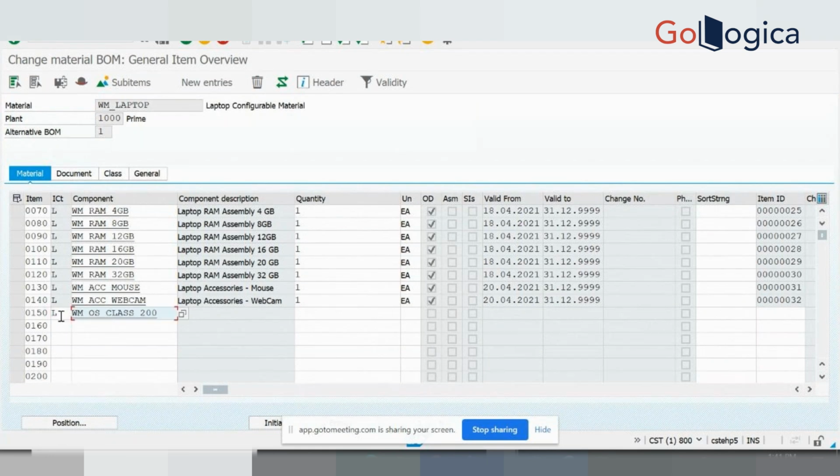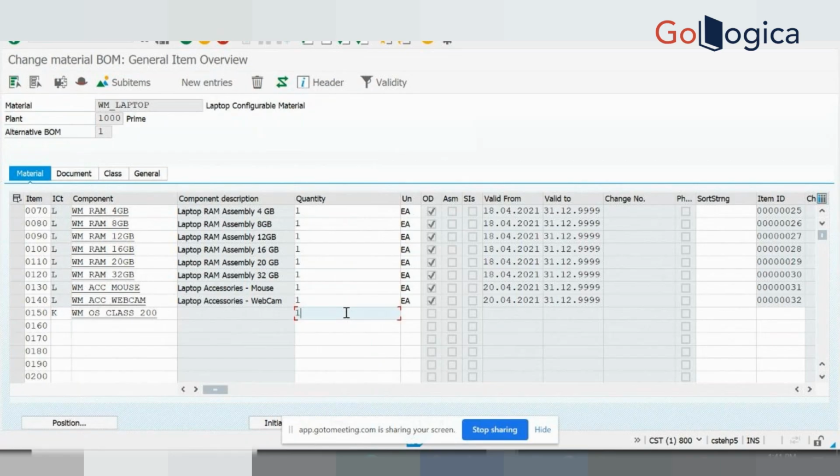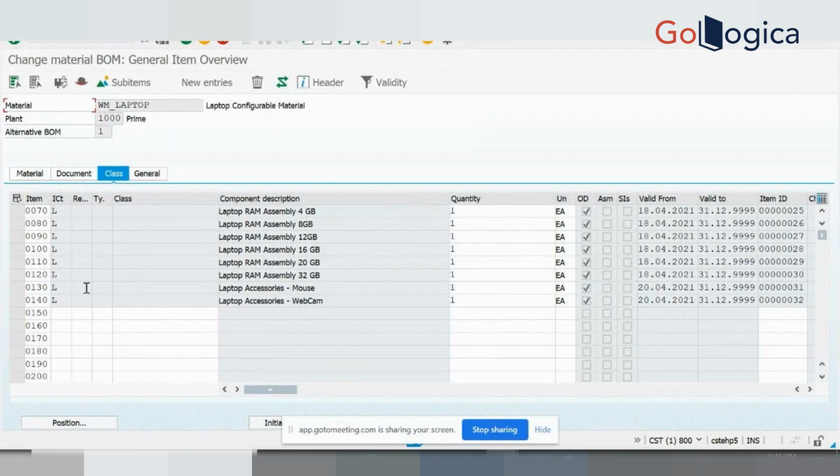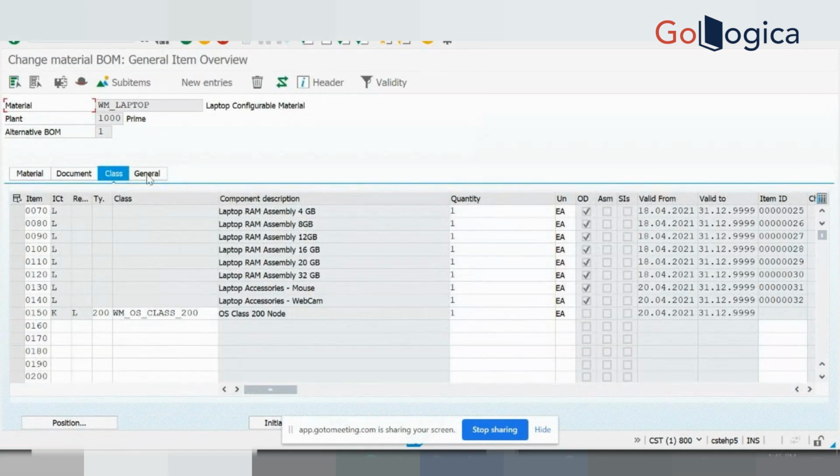Sorry, this is a class item, so you have to select the item category as class item, K. Here in the class, the resultant item category is L, with 200, and quantity is 1. If you want to add a class, you have to go to the class tab here and add it. So now I have added the class.